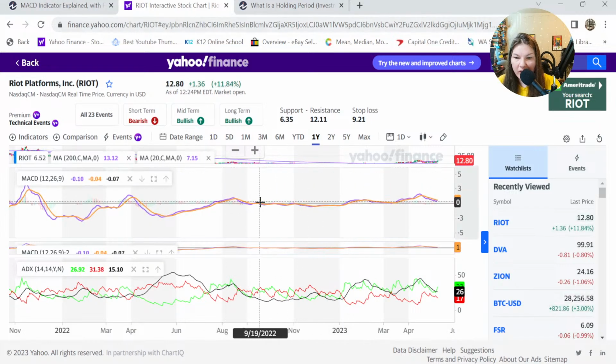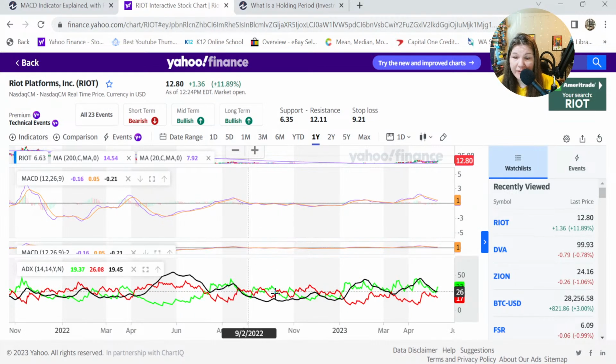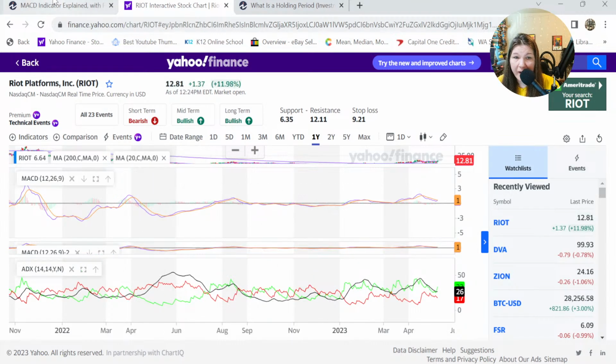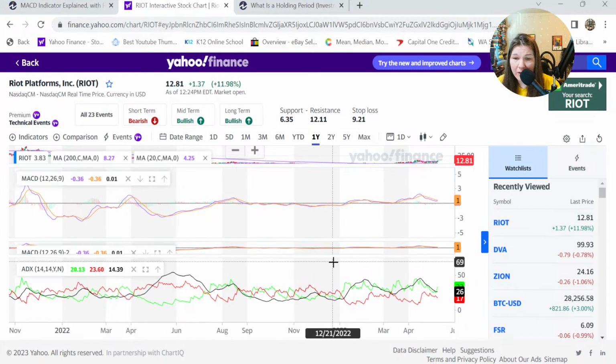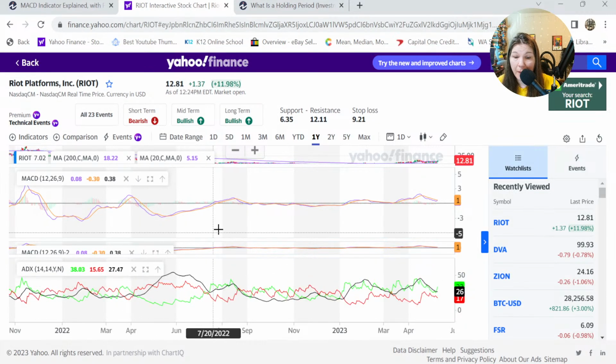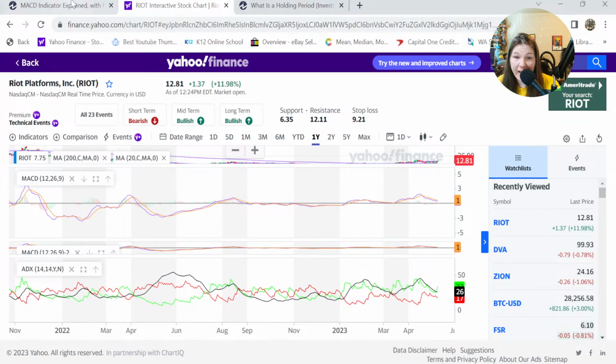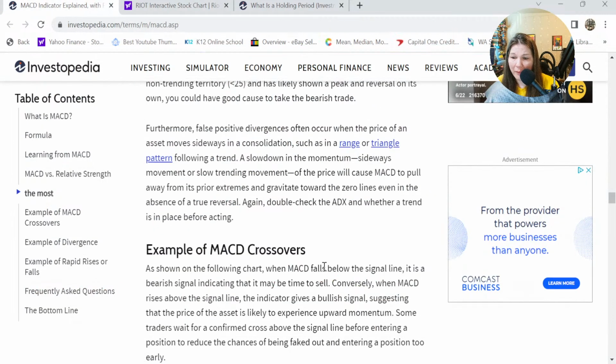So what we learned today is if you use the MACD line, also use the ADX line to confirm bearish or bullish. Guys, what does bearish mean? That it's going to bear down on you, and it's going to go down, down, down, down, down. And what's bullish mean? Bullish means you could get hooked by those bull horns and thrown up into the sky. So it goes up, up, up, up, up. Bearish down, bullish up. Good way to remember it.